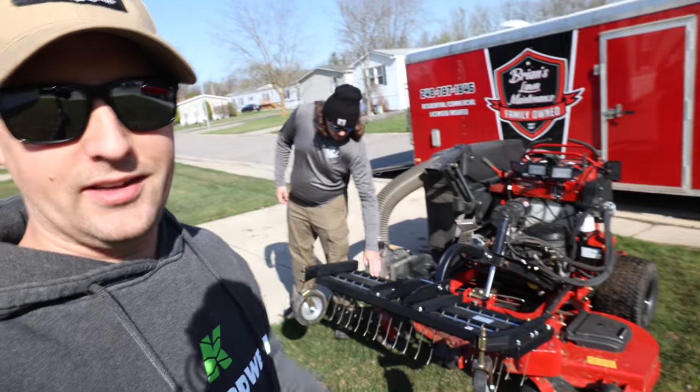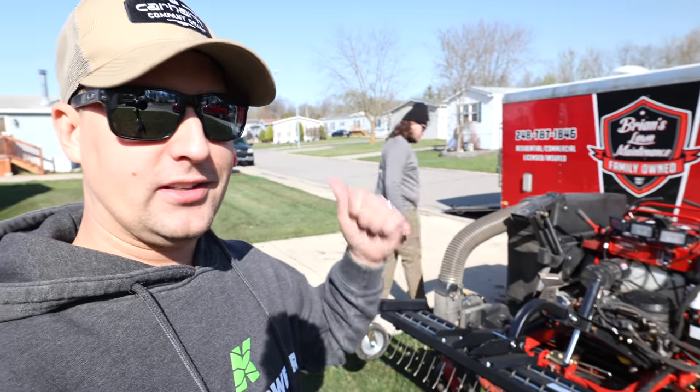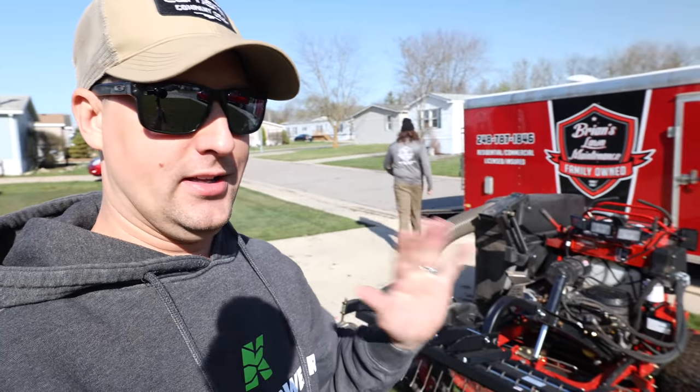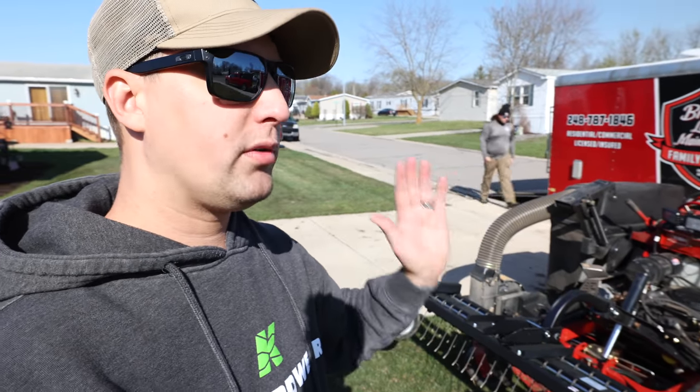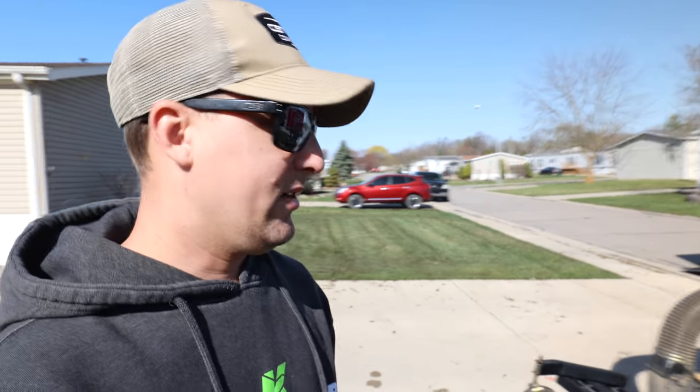And for those of you guys that do the dethatchings, there's some money in them for sure. By the way, this is a dream setup for sure. You get the dethatcher and the power bagger. Like, that was one of the exact reasons I said, sure, I'll check this thing out, because we get so many requests for dethatchings, and you know, why not make the money with it, amen?